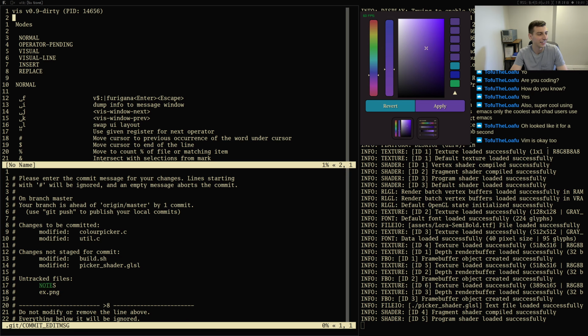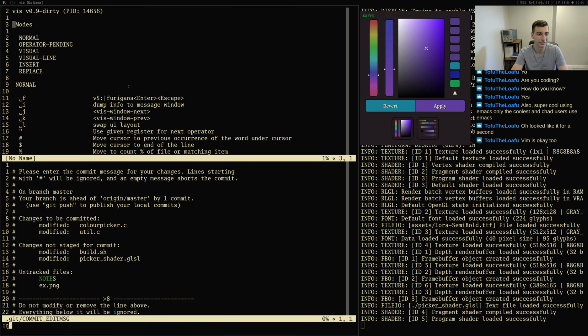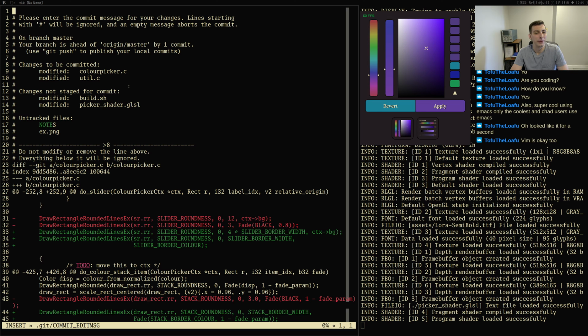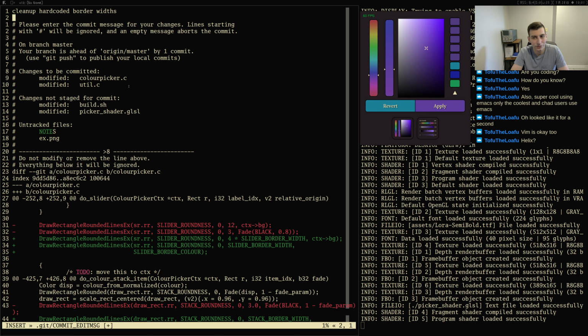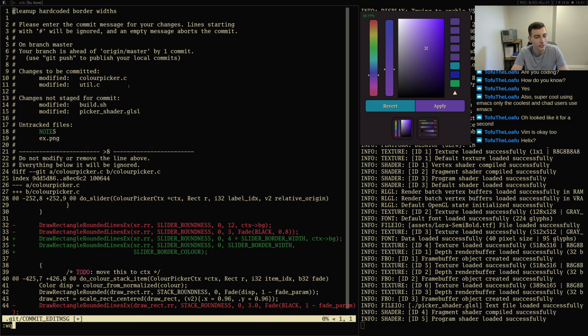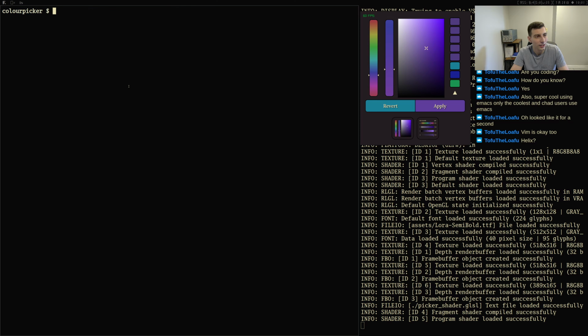This is this. It's not Vim either. Neither Vim nor Emacs. Anyways, remove hard-coded border widths. Clean up hard-coded border widths. Okay.